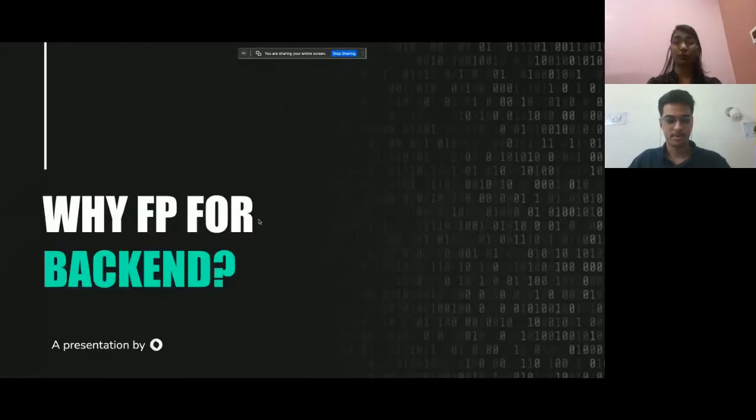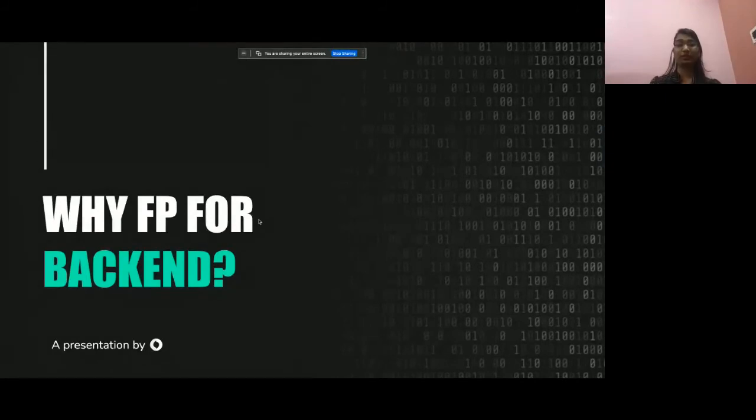Yes. So my topic will be why FP for backend, specifically for backend. Why? So when I started with Juspay, it has been 4 years. I started working with Juspay, and there was no mention of FP when I started off. Then what exactly was in FP that got us fascinated in the first place to move towards FP and leave behind all the details and all the hard work that we have done while developing our previous code base? So let's start with what exactly FP is.